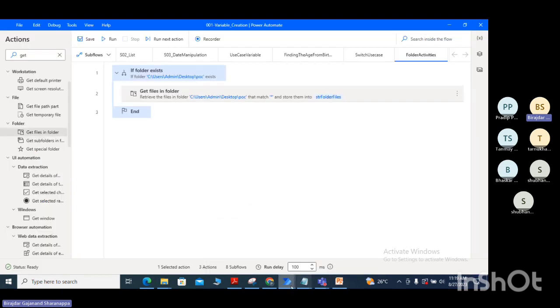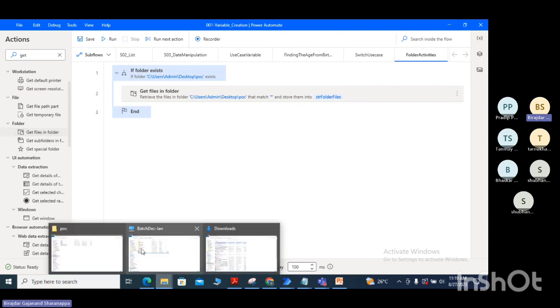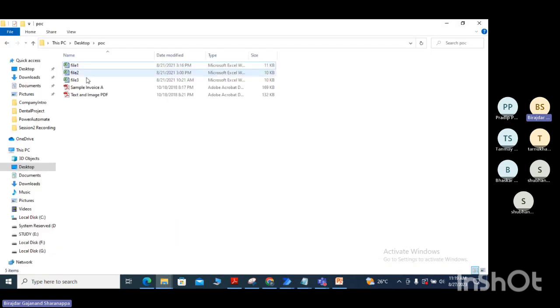Now I have to do certain operations, meaning I want to delete the file, move the file, copy the file. I have to do certain operations for each file. So to do that, I have to iterate one by one. I have to take this file first, this the second file, third file, fourth file, fifth file. So this type of thing I have to do. Which activity am I supposed to use to iterate files one by one?